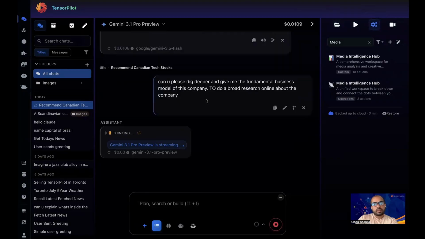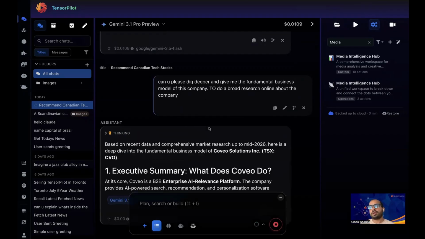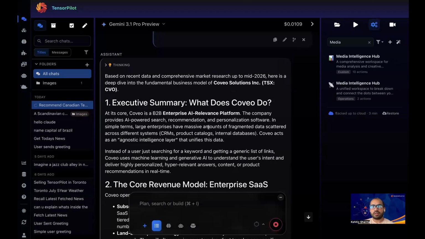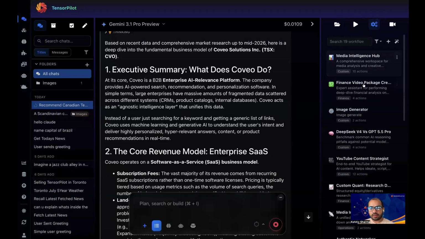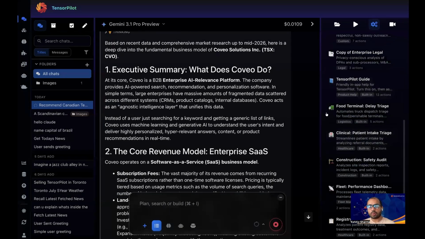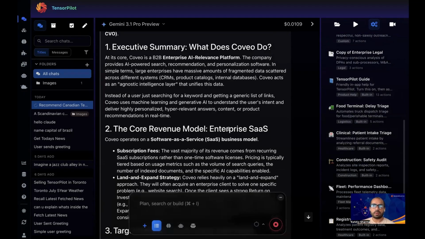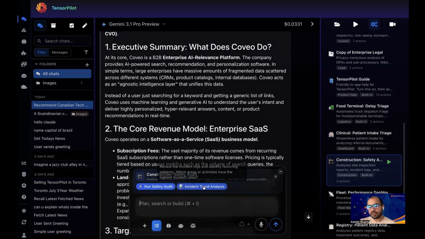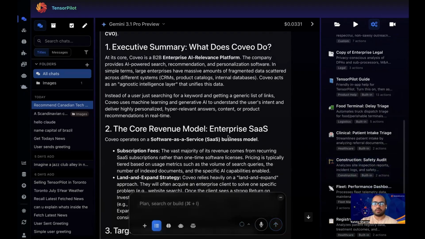So one of the things that happens is that if and when TensorPilot gets into your habit of using it, there will be some things that you would like to repeat on a daily basis. Like, I analyze a lot of stocks, so I need workflows for that. So we have designed these workflows which allow you to quickly, instead of repeating yourself again and again to the AI, use quick actions where you can just click on it, or you can enable these quick actions. If you hover on top of it, you will see what exactly the quick action is for, and the AI will be guided by that particular workflow.